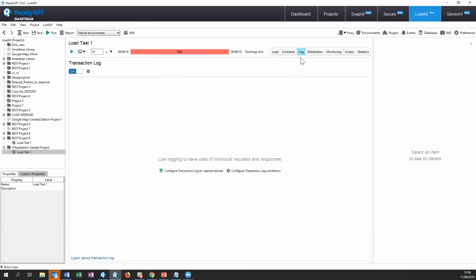There's also the ability to log specific requests and responses based on certain conditions. So for example, maybe I want to log all the certain HTTP status code responses, or maybe I want to log the requests and responses that are over a certain limit. So there's various different options to log that information to console or file.